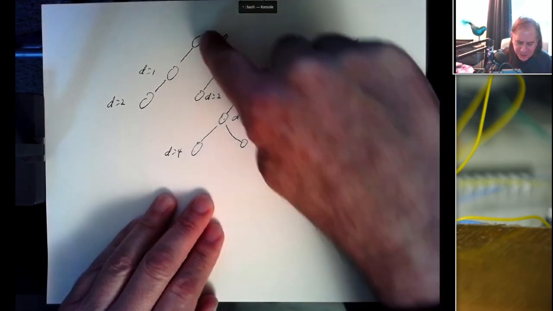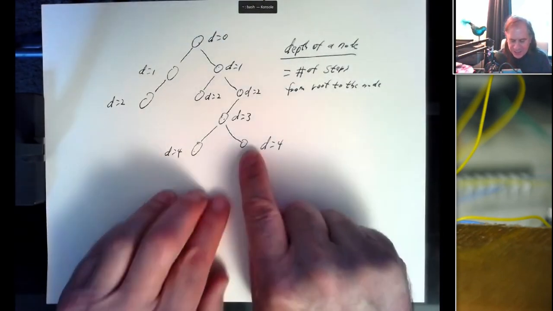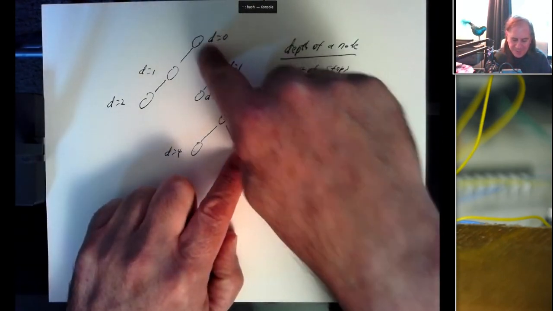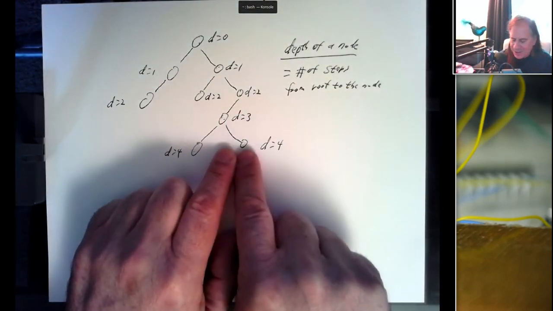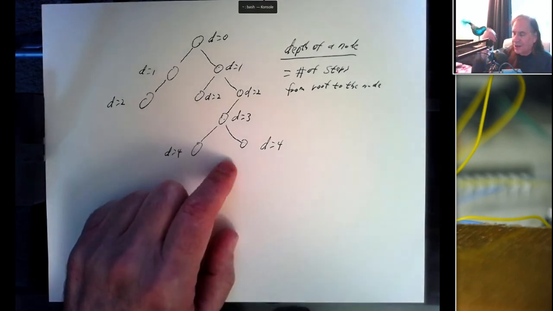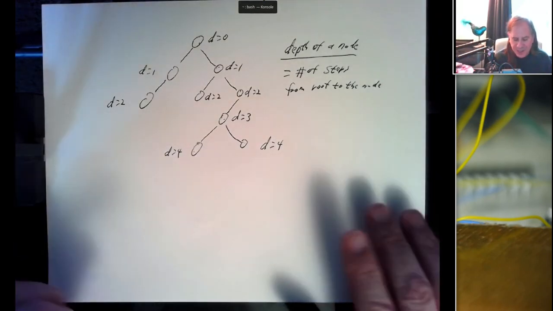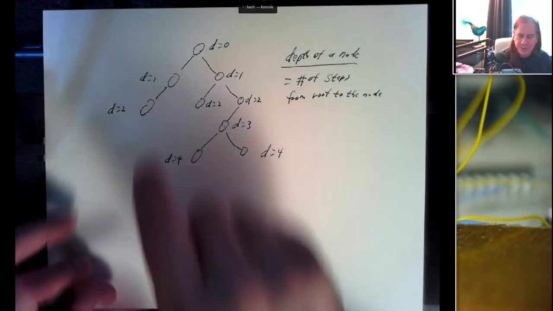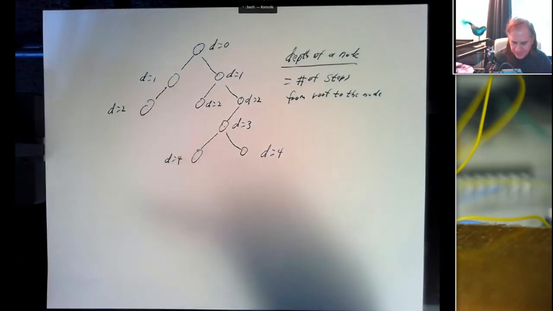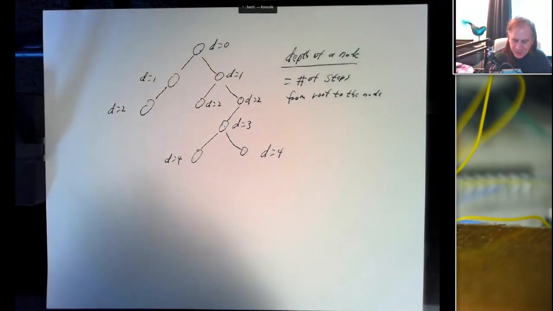There's no way to start at the root and follow one path to get to a node and then follow a different path that will also get you to the node. If that happened, then somewhere in that chain, a node would have more than one parent. And in a binary tree, every node has exactly one parent except for the root, who has no parents. Alright, so depth is a well-defined quantity.